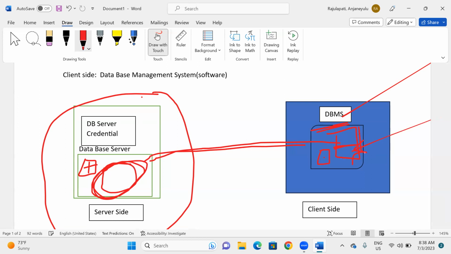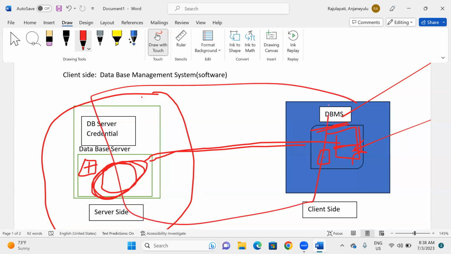The reason is that this entire environment, you can easily get habituated to within a minute, 15 or 20 minutes: which database we are working with, what the credentials are, which database management system we are using, and what specific features this particular database management system has. Within 10 to 15 minutes or an hour, you can easily get used to it. But writing the queries could be the big task for you, as per the client requirement and depending upon the business requirement.